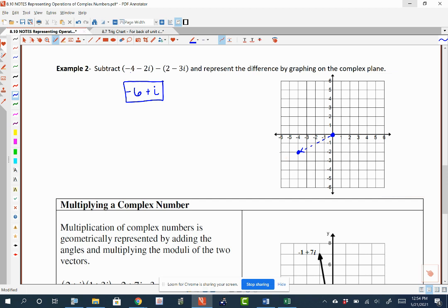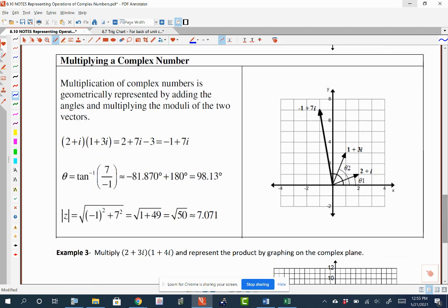So the opposite would be plus. So 1, 2, 3 up. So it barely fits on the edge of that graph. So from that tip, we've now gone another vector direction, and now we're at -6, 1. So our final resultant goes from that origin to -6, 1. So adding and subtracting, we actually did a little bit of that last year with vectors. So hopefully this is feeling a little bit comfortable. Okay, multiplication.